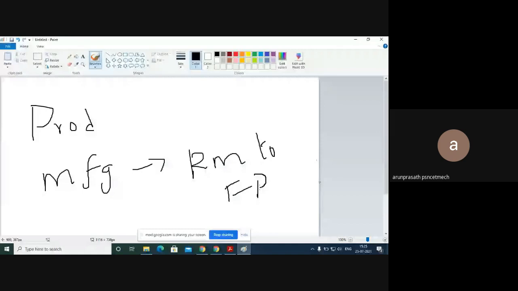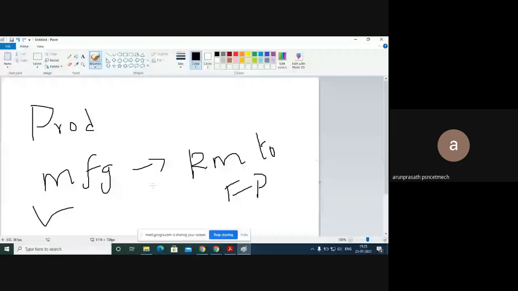It's a step by step information, because the production needs to enter into the concept. Do you know the difference between production and manufacturing process? The simple example: drilling is a manufacturing process. Casting is a manufacturing process. So that is nothing but a process. But production is different from manufacturing. Manufacturing is one part of production.